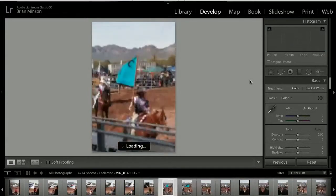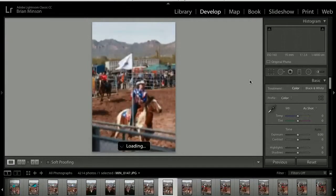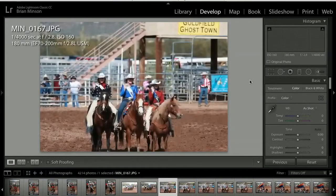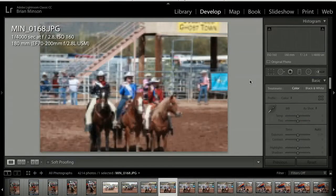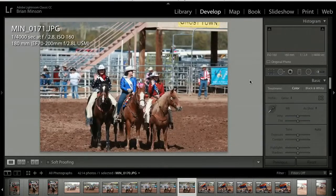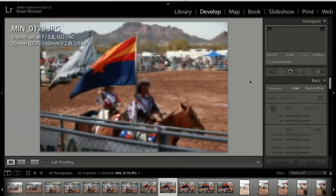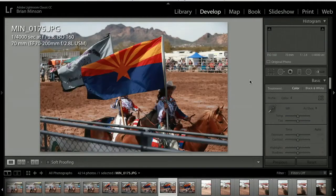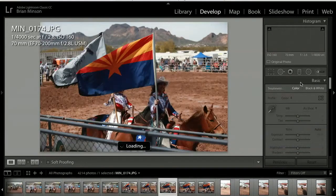Let's see here. And here's our court. There we go. Looking good. There we are. Awesome. So right there, that picture there I like.